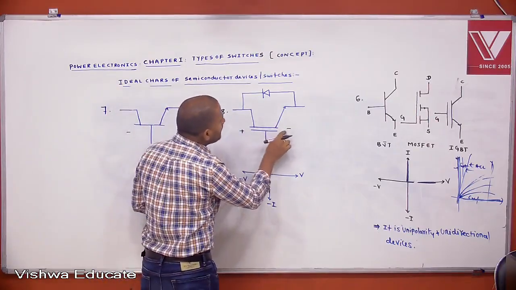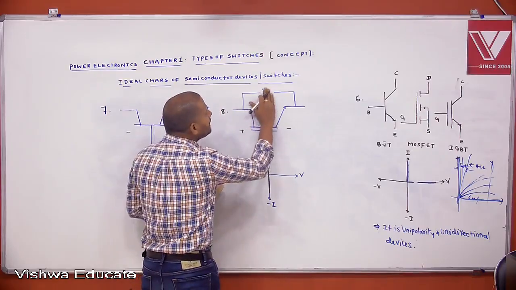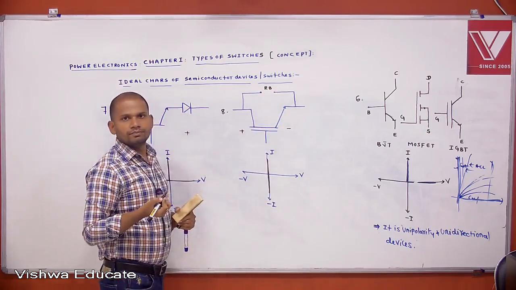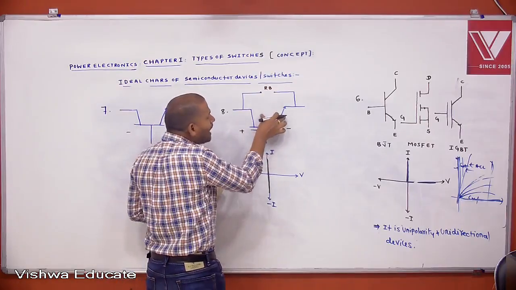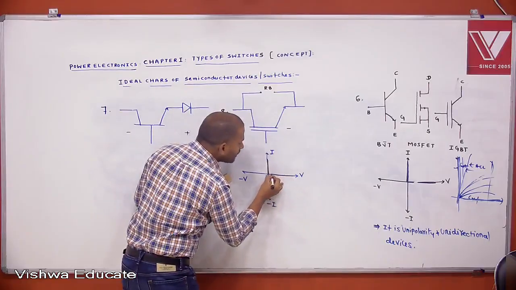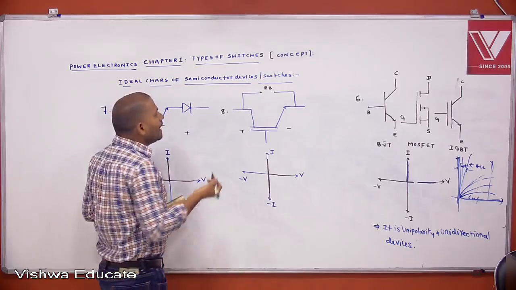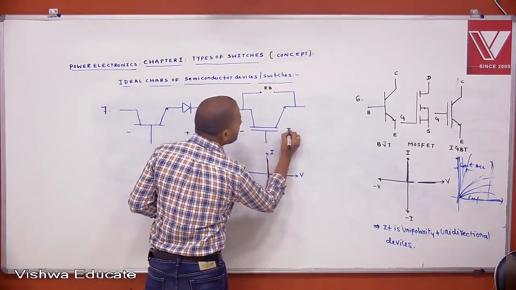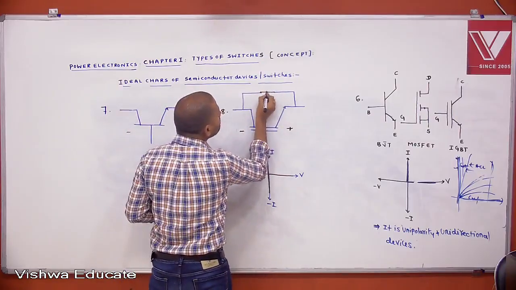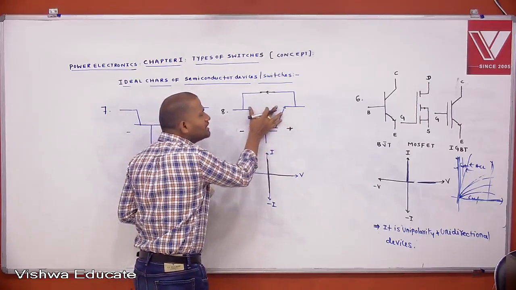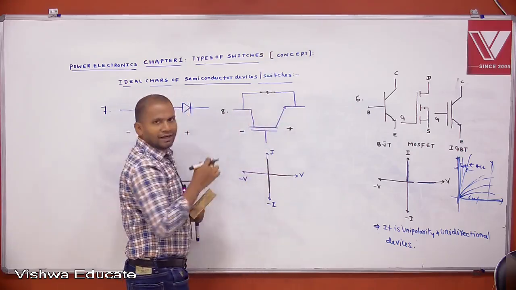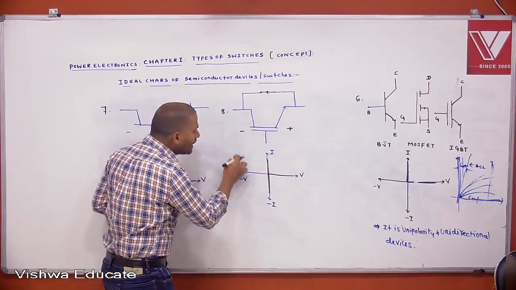This positive and this negative. Sorry. With this polarity, the diode is under reverse bias condition, but this voltage is blocked by the transistor. That's why the total device is blocking. For example, if negative voltage is applied, this is negative and this is positive. With this polarity, the diode is conducting, but the transistor is blocking. Then the total device is conducting, because the diode is conducting. That's why we don't get any characteristics.